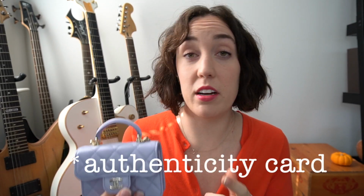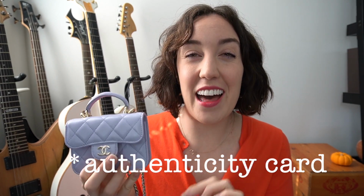Since it is a small leather good, it has... why am I blanking on it? But it doesn't have the little plaque that is now in the bag. So your cards can fit in here with a little bit extra room on both sides. I do have 3 lip products that I can fit in here. If I was so inclined, I would probably only take 1 or 2, just depending on the day, and we're still wearing masks, so I'm not all that fussy about lip products in general. But I really like that I can fit these in here.